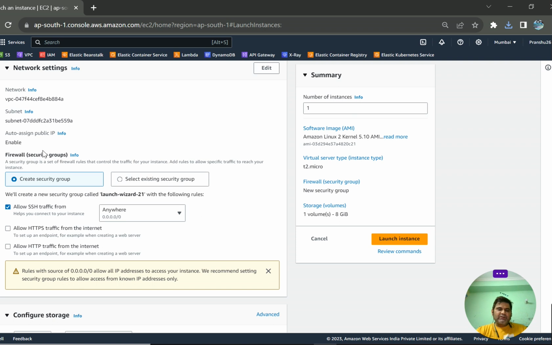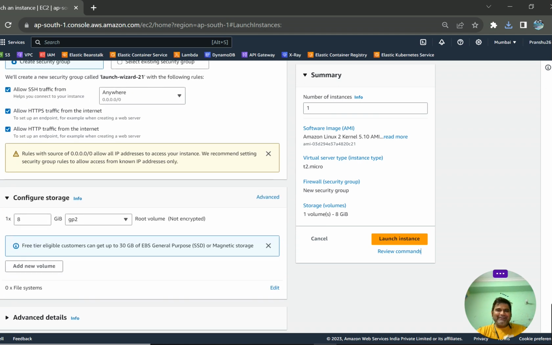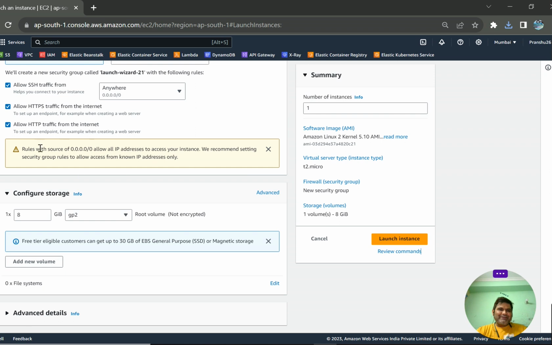Only then can you access this machine from outside AWS. Create security group. Allow HTTP traffic from the internet, anywhere, so we can access this machine from anywhere. But because this is not live, you cannot access it, since I will close this one. I'm joking, friends.